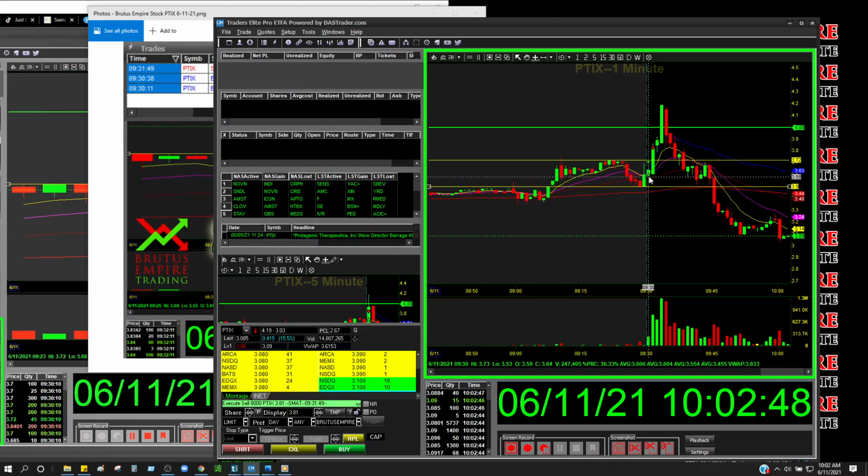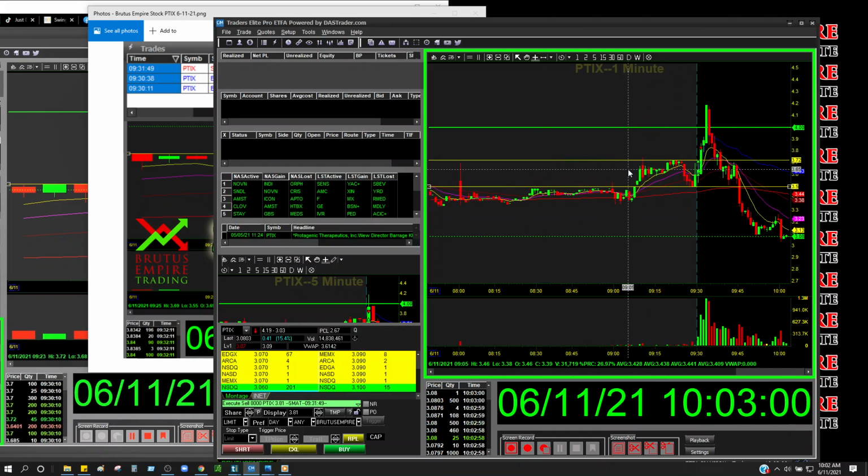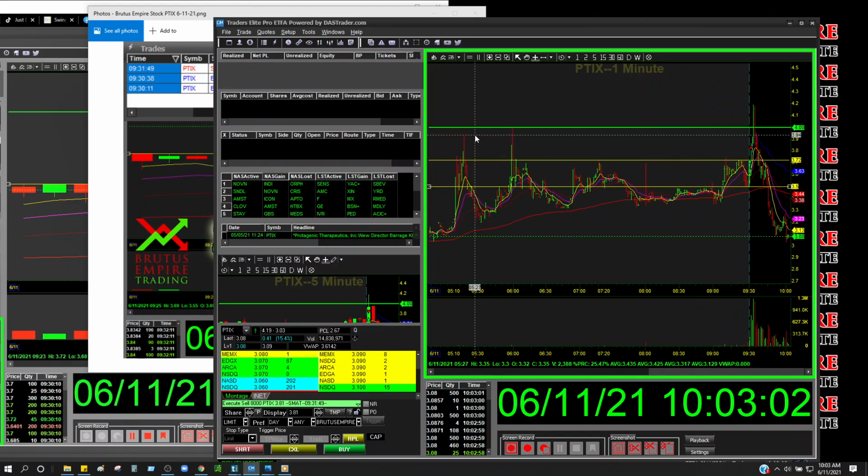So it dropped down on me, so I took a better entry. It went down a little bit, but I was still confident it was going to pop up because that's what everything's been doing every morning. Once it got to this area, I knew this area was going to be an issue, because if you look backwards, you can see this area here. Before it gets to this line, right here is an issue. Every time it attempts, it came back down. It attempted again and came back down. So I knew it was going to do something here.